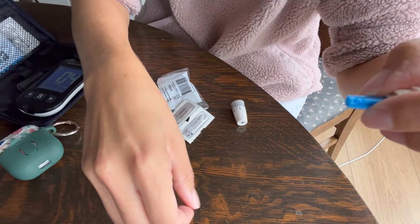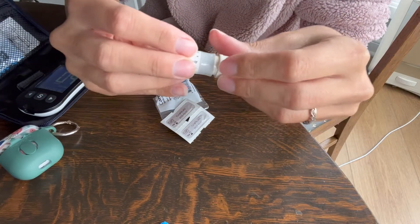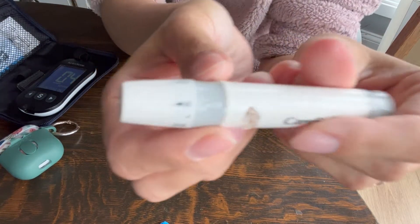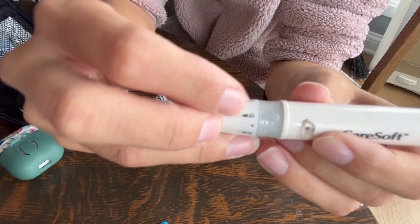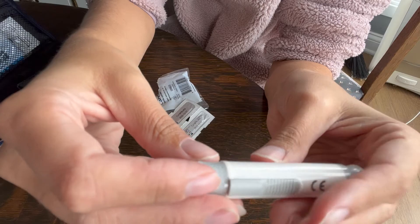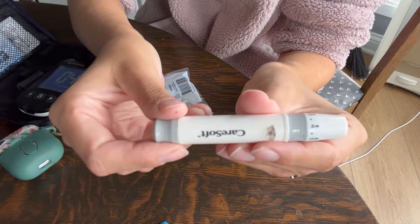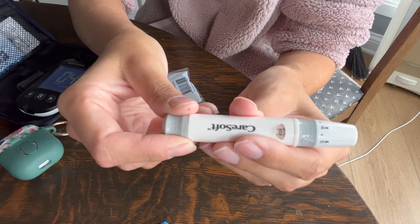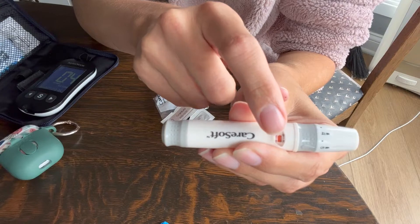You can see it has a little needle there, and then I'm going to just put the cap on. I put mine at a five — you can see the little arrow thing here that punctures the most, and that works well for me. It's one through five. When you want to get the lancet ready to poke you, you're going to pull this back and then you'll see it's red right here on the release button.